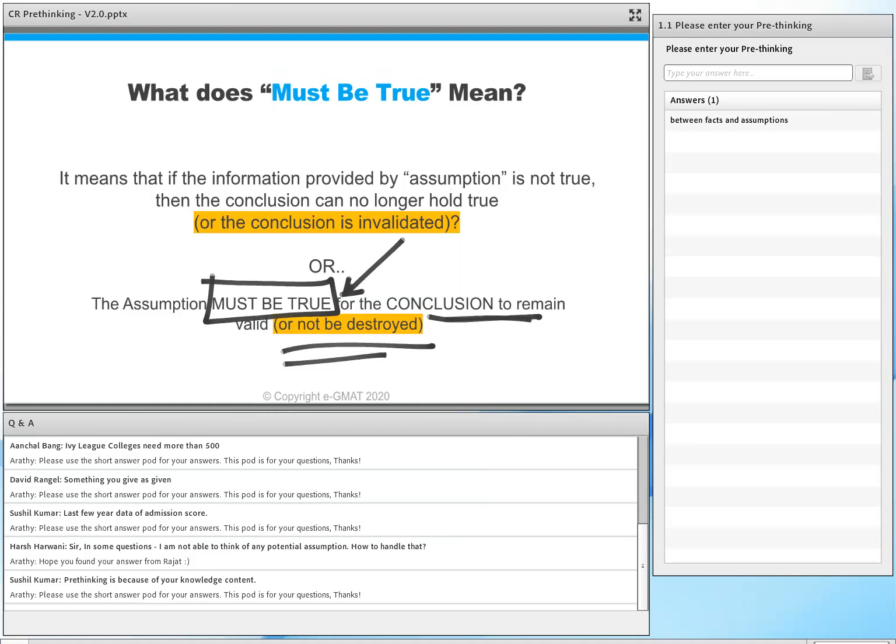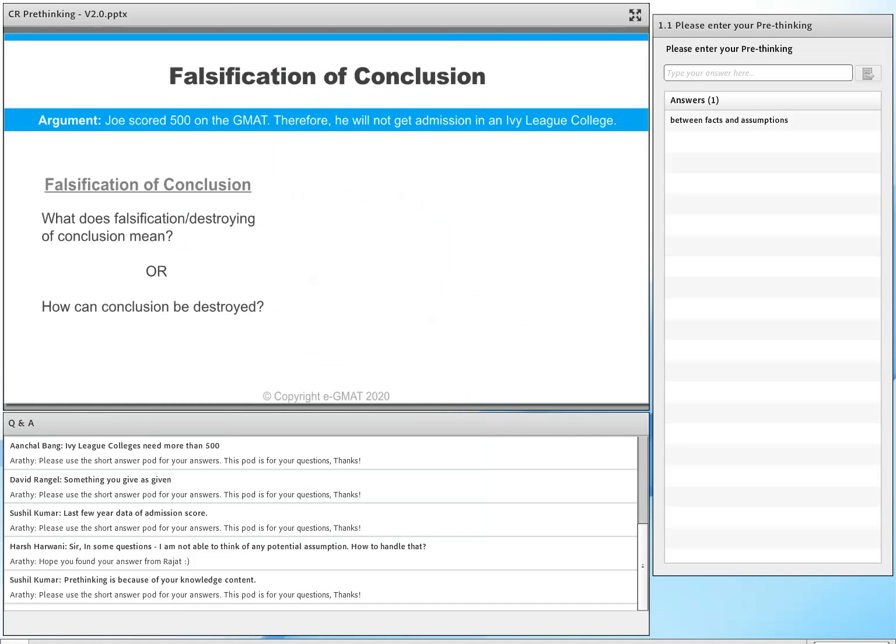Each one of you has grown up in a different environment and has developed a certain thought process, and one thought process may work better for you than the other. So if you like to break things and tinker with things, and you've been thinking about how to break things for a significant part of your life, this thought process may work better. On the other hand, if you've been a savior, then the other thought process might work better. Different thought processes work for different people. I've seen that happen. So let's understand, what does destroying the conclusion mean?